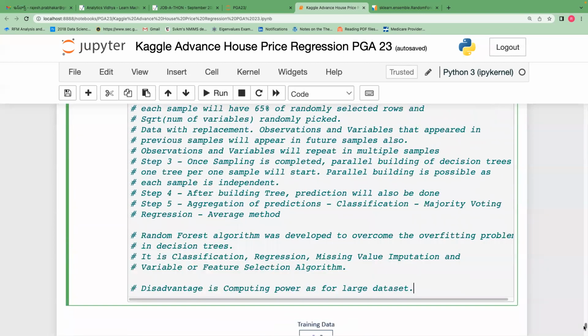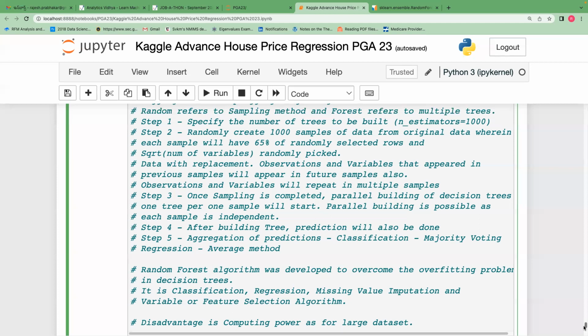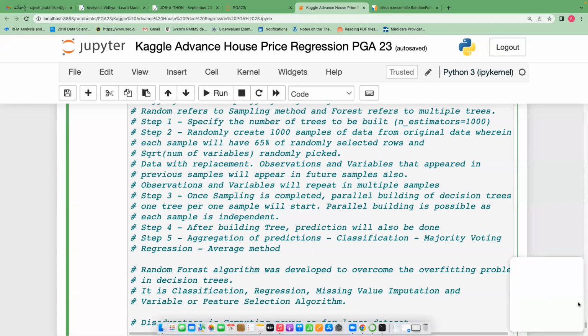Okay, so this is your random forest algorithm, which is a very powerful algorithm. It requires computing power, but it is a very, very good performing algorithm. It has slightly better performance than decision tree. It overcomes the overfitting problem of the decision tree. The only problem it has is the memory error, or the computing power, as the disadvantage.